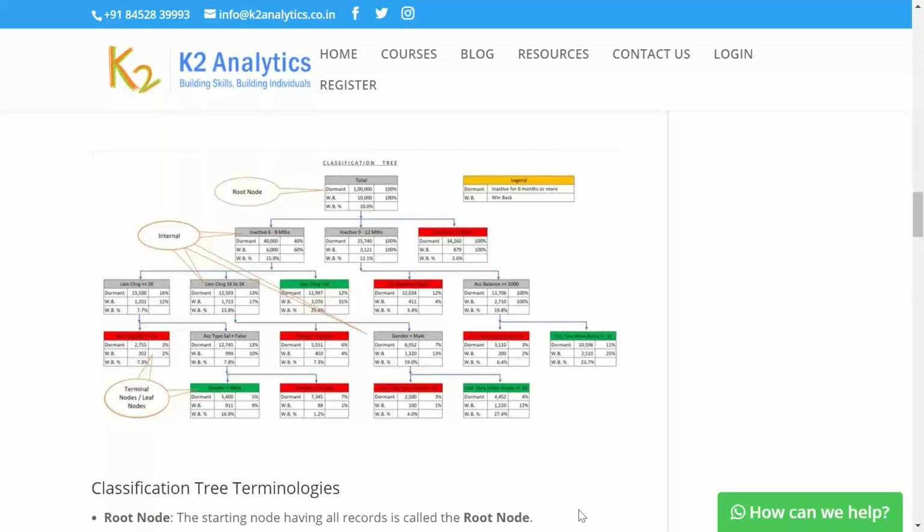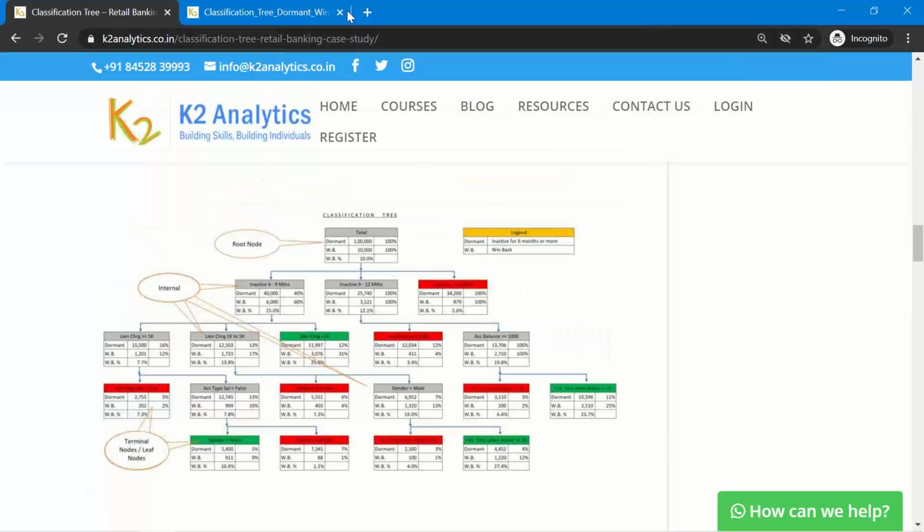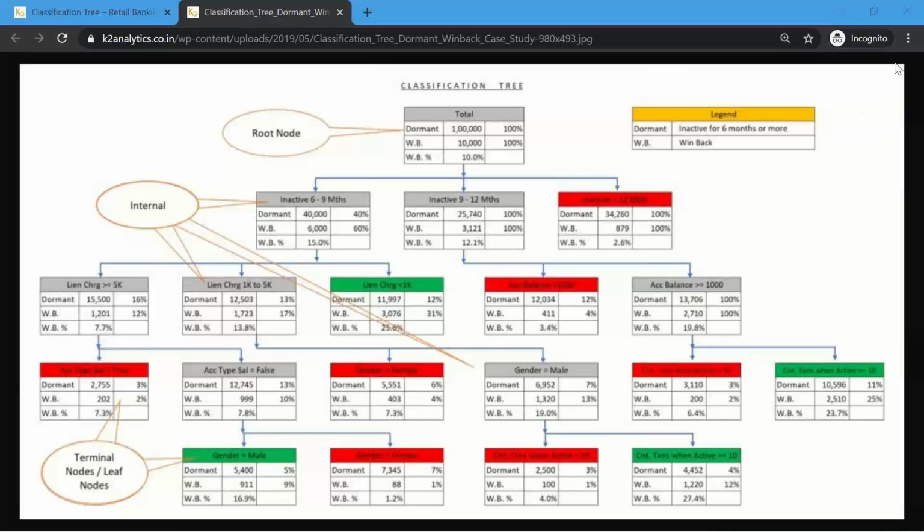But the other option is this classification tree, which is actually giving you opportunities. I'll show it again on the big screen, the bigger image. This classification tree is saying here my conversion is more than 16.67%. Here my conversion is more than 16.67%. Here my conversion is more than 16.67, and here also it is more than 16.67. So if you start targeting only these terminal nodes and you forget all the red terminal nodes, your campaign will be a profitable campaign.